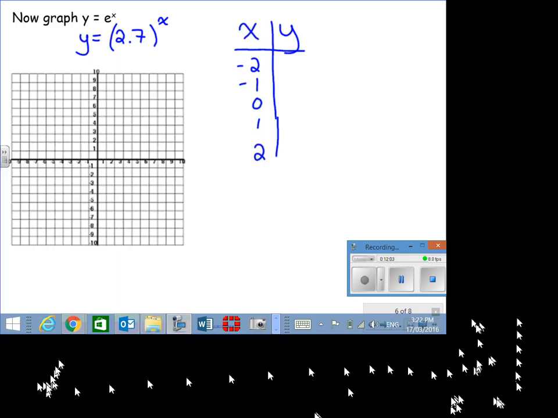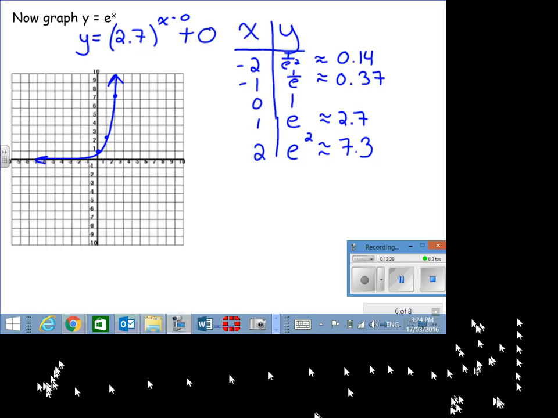And I should sort of know already that I don't see a plus d value, so I should know where my horizontal asymptote is. I don't see a minus c value, so I shouldn't really have a horizontal shift. So it should be centered right around that x-axis and y-axis, right in the center. So go ahead and try to substitute in a few values, and let's see what we get.